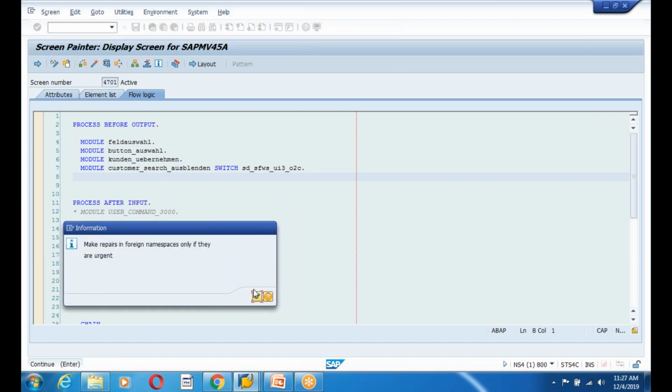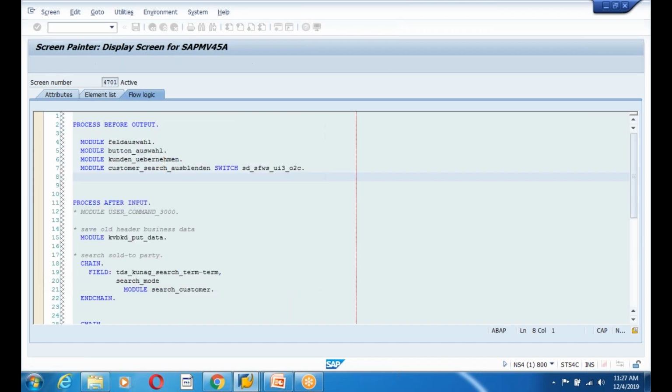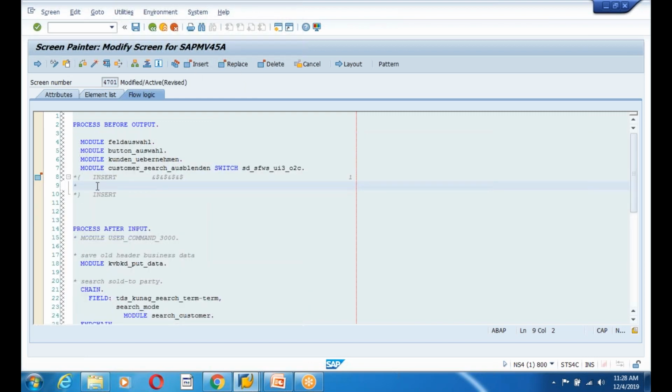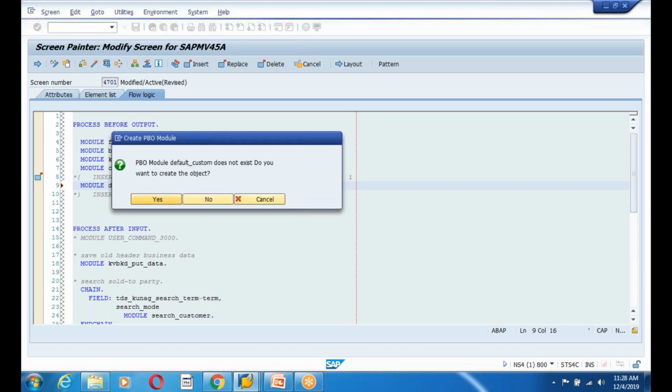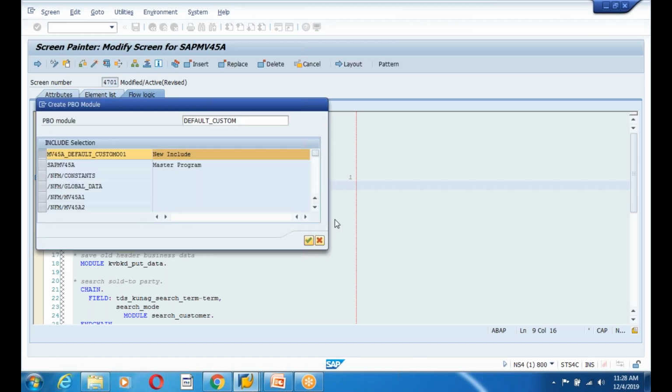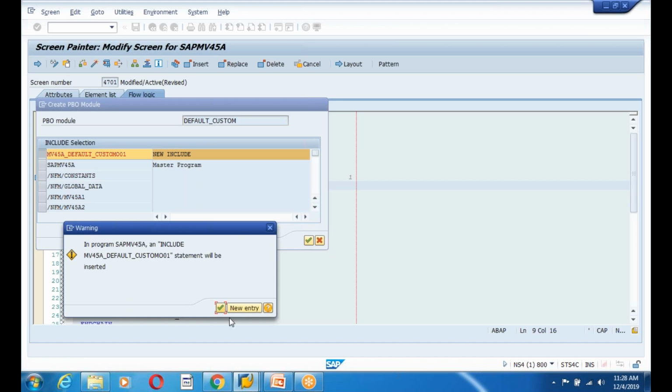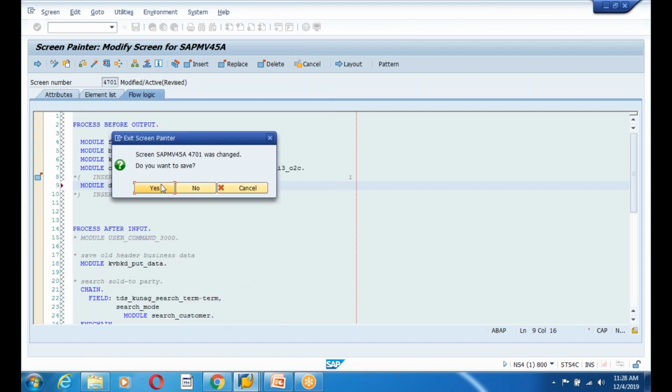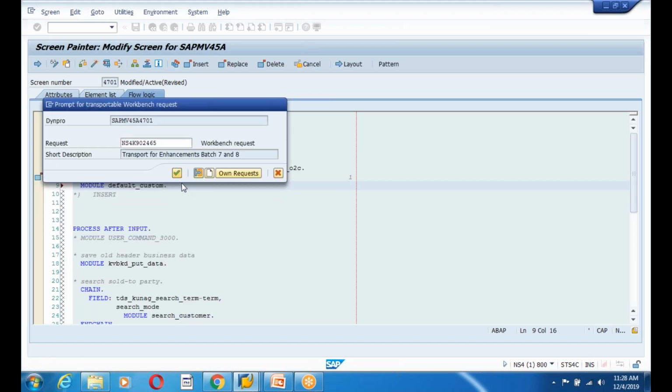Guys, if you want to put, you can put your own modules as well. Okay, I am going to put my own module, guys. Insert. Just I am going to put. Okay, module pool, module and default custom by own module, guys. Default. I'm going to default my custom logic. So maybe new include and okay.